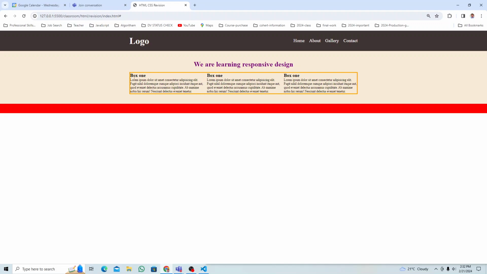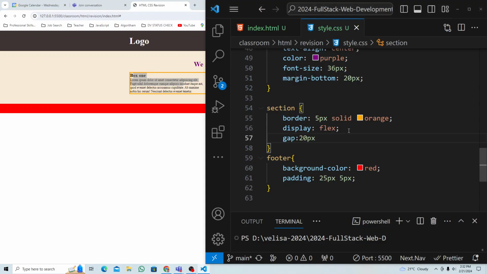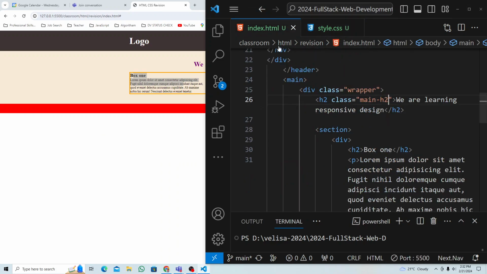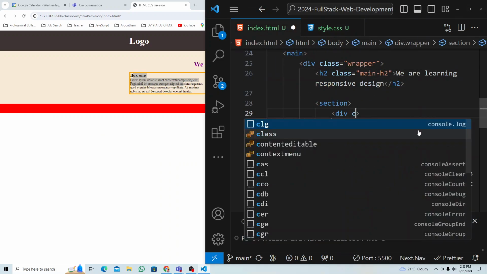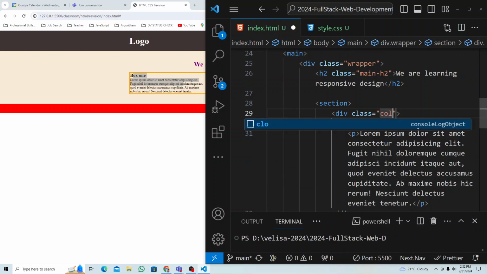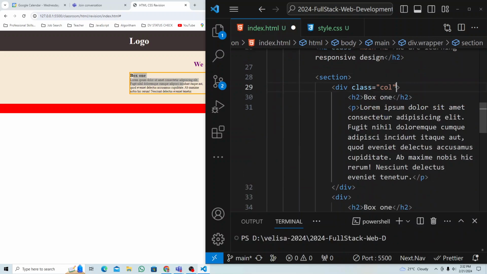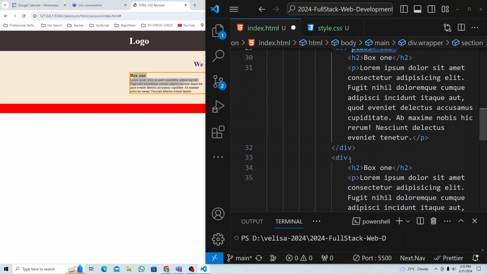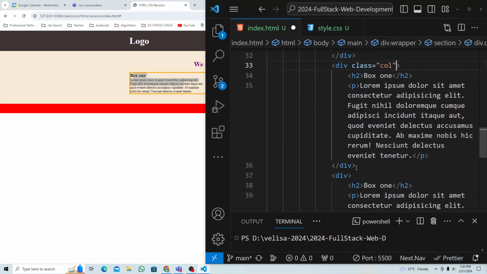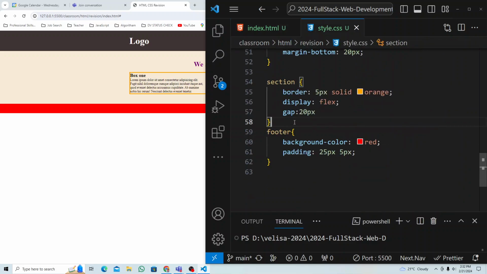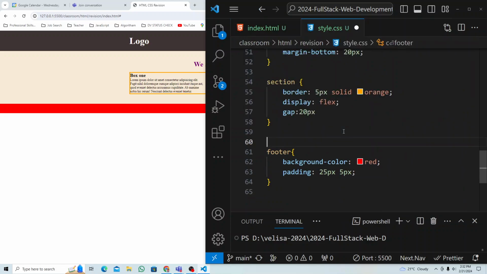So see, there is a div, right? Either you can give a class name or maybe style the section div, right? Okay, let's give a class name here. Just give the same class, right? Class of maybe col, like that. So I'll just copy that and close it. Okay, so what we can do is section, that's fine, but I will just select dot col, and I want to style something, right?